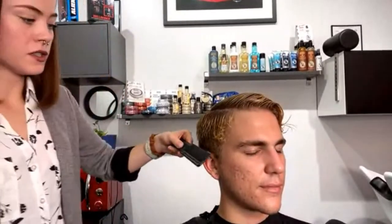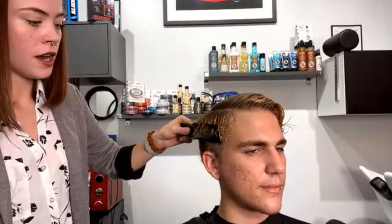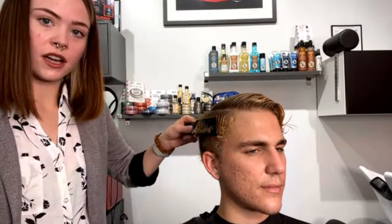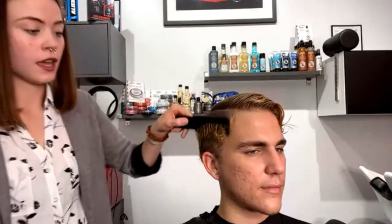So Tim's really great in that he has curly hair and it can show that flare for you guys on camera. Let's bring it a little closer. But a lot of times with straighter hair, it might be a little hard to see it. So you really want to make sure that your comb is a contrasting color to the hair. So if he had black hair, I would not be using a black comb. I need to be able to see what I'm doing.